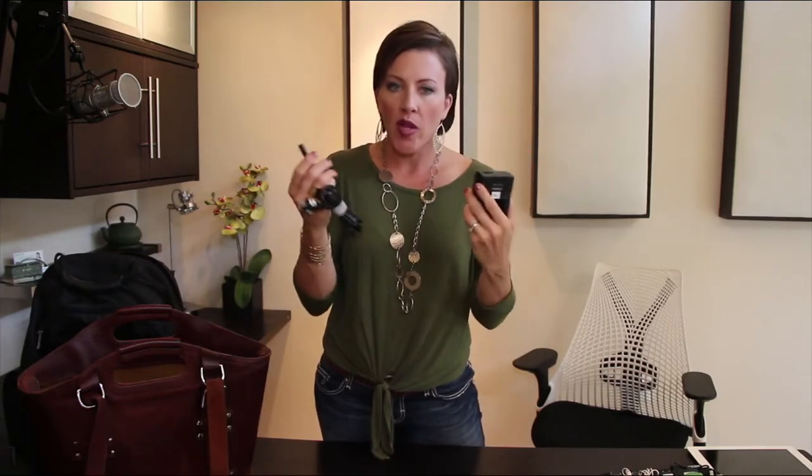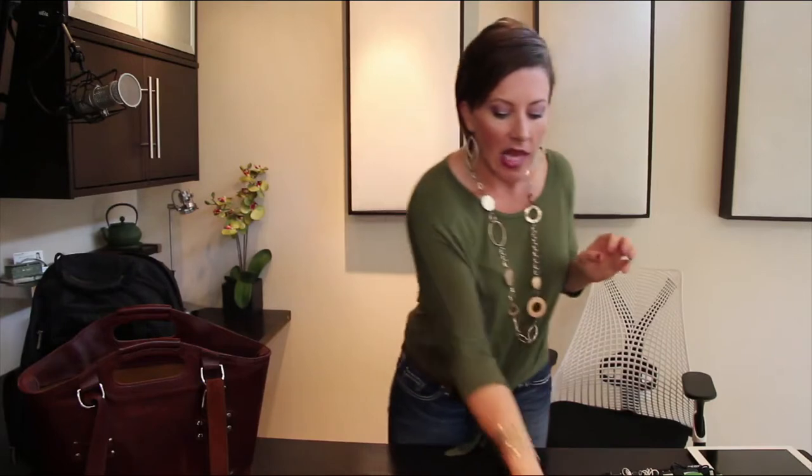The second tip is to label all of your different components and cords. Like you can see here, this is my camera charger, so I labeled it T4i because I wanted to be specific about which camera this goes to. You can label this end, and I also label the cord end. One reason is that when you have a bunch of things plugged in and you've got to undo them, you'll know which one you're actually undoing. The other reason is that this is actually a two-piece component, so if you have components in two or more pieces, it's a good idea to label both of them so that if they get separated, you know how to put them back together easily.